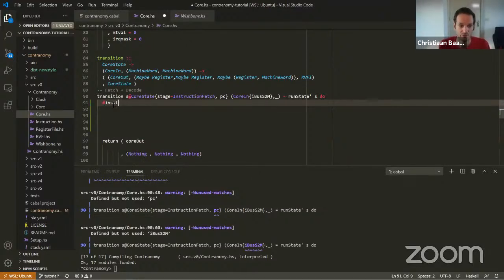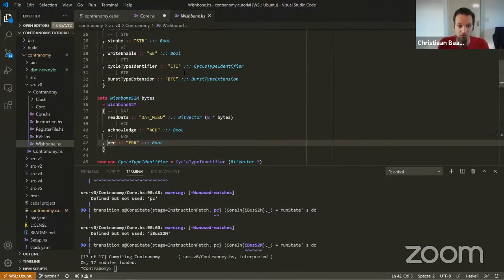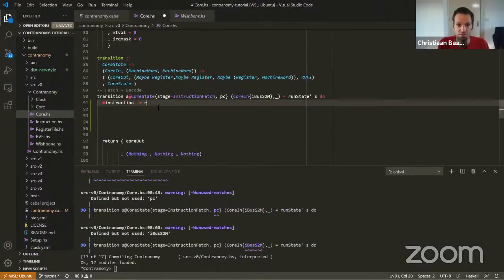So our instruction is going to be the read data that we get from the bus.